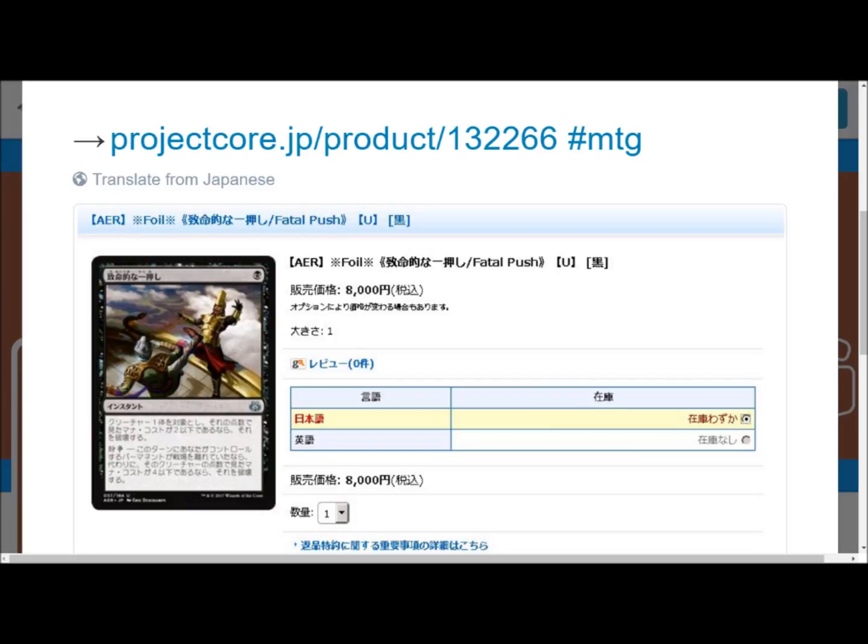So you would think that packs in Japan would be more expensive due to how expensive the foils can be. The same store that might have the Japanese Fatal Push for 8,000 yen might carry the English one for only 5,000 yen. That's how big of a difference the multiplier can be. Actually, it's the opposite for the pricing of packs. Prices are actually cheaper for packs in Japan for standard sets. They're about $3 each at most stores for a standard set single pack of the new set.